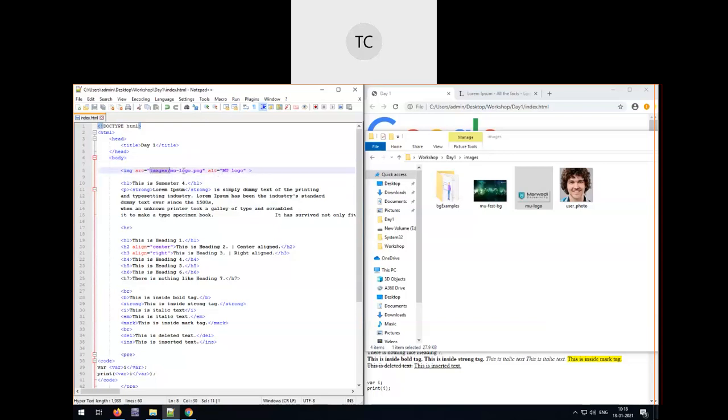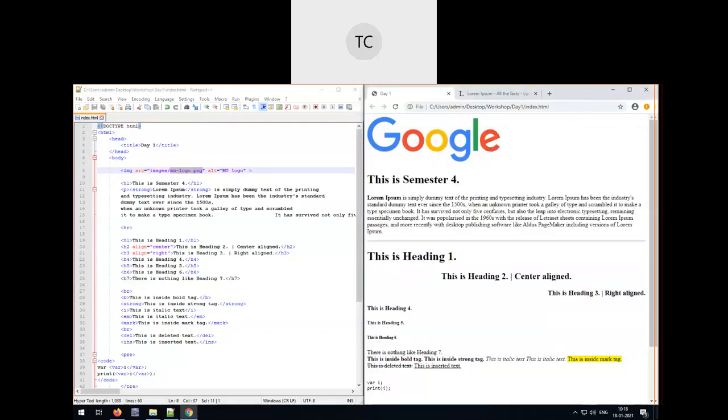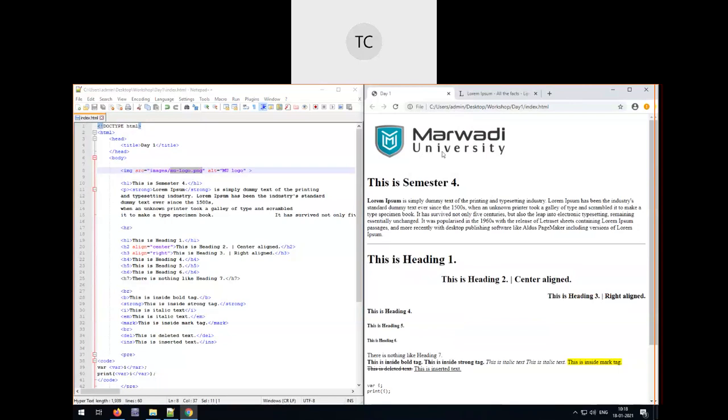So this is how we define a relative path. Relative to this current index.html file, we are going to the logo file. And when I save that and refresh this page, we have that logo at this place.